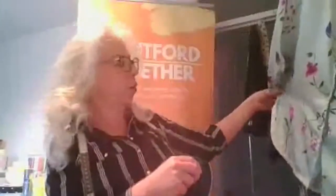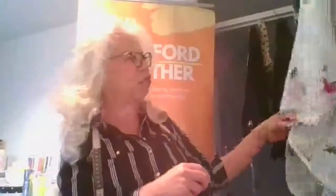And the other thing that we looked at last week was just mending some basics. Obviously if you're mending things, some things aren't worth repairing, but I've actually seen lots of posts saying that people are finding it difficult to buy new socks at the moment because so many shops are closed. And of course you can order online, but if you've got some favorite things, like this very favorite nightdress, which came from America 20 years ago from Victoria's Secret.